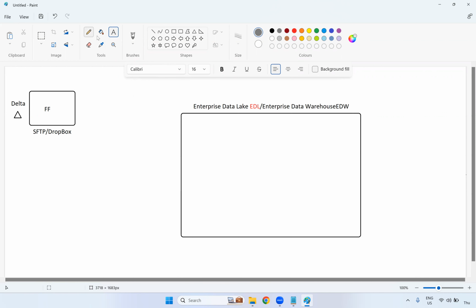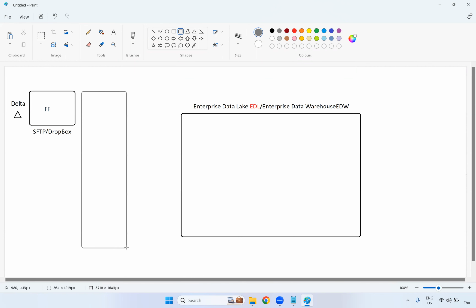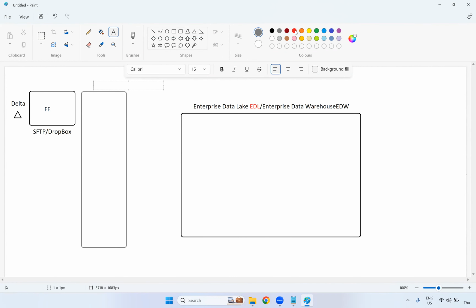Otherwise, okay, so after loading the data here, we may do the validation. It depends on the different teams. Some project architecture will have a QA stage. Say, for example, it's a QA stage. It's nothing but they will do all the validation here. Okay, so all the validation, and they will put the file here. From the file to the QA stage, it will be loaded.